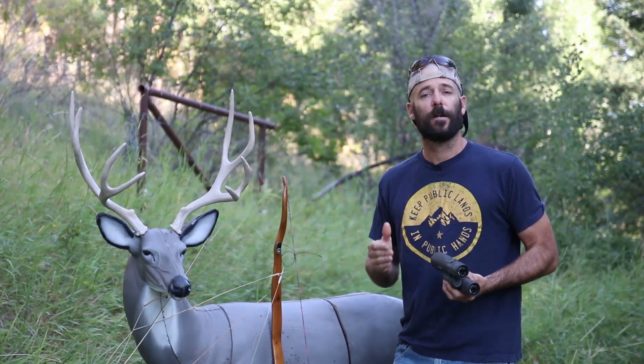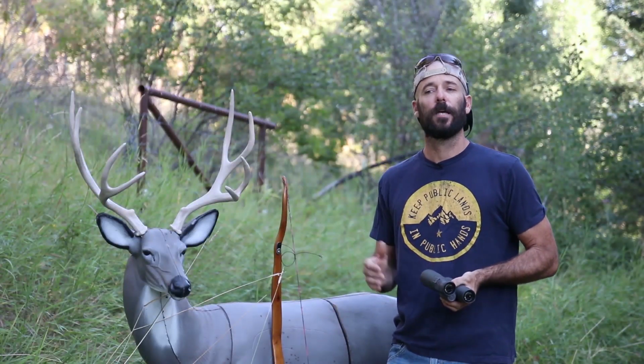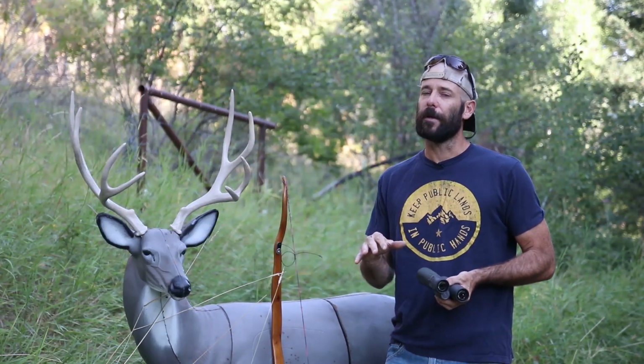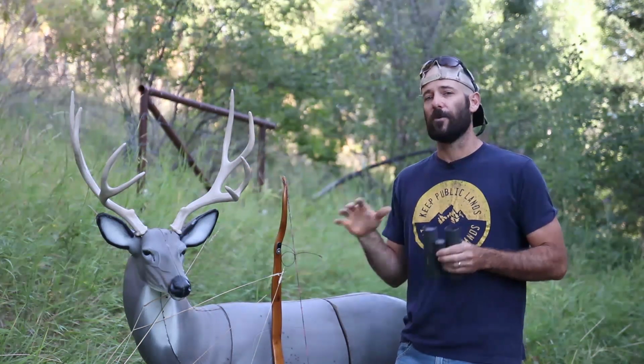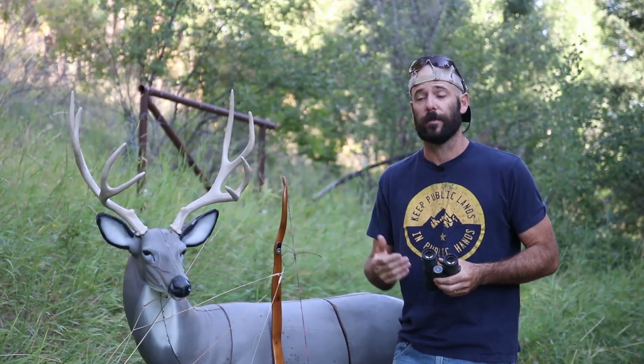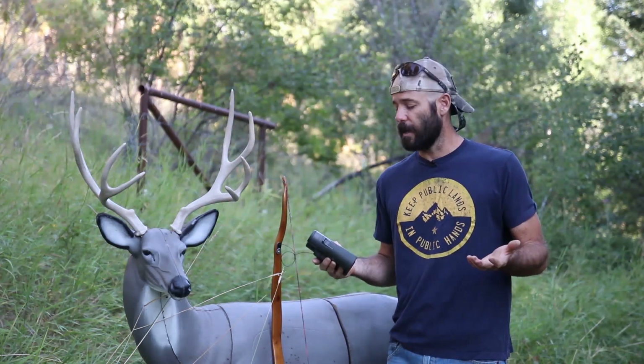All right, so we're going to start at the very basics. If you already have binoculars, you're already familiar with binoculars, some of this stuff might be a little bit elemental for you, but if you stick around, there are going to be some things that we talk about later that you might not have thought about when it comes to using your binoculars in various ways. And so the numbers, what does this stuff mean?